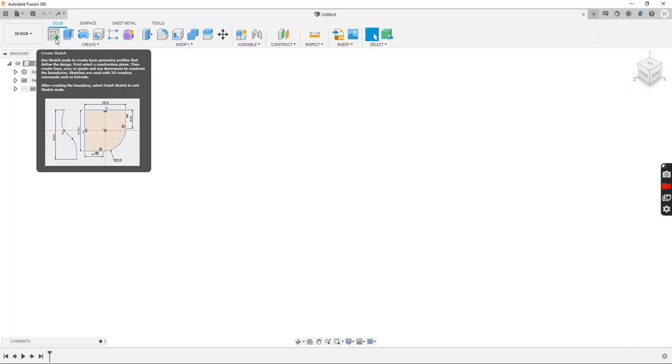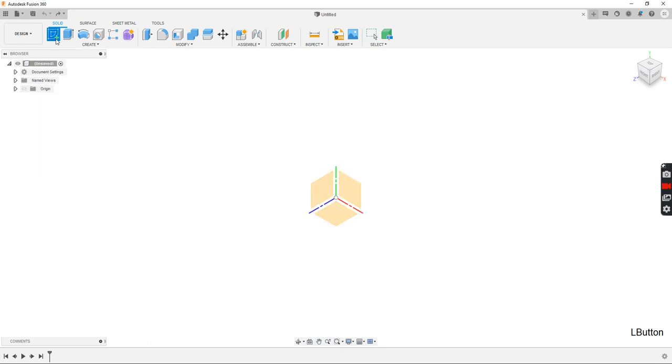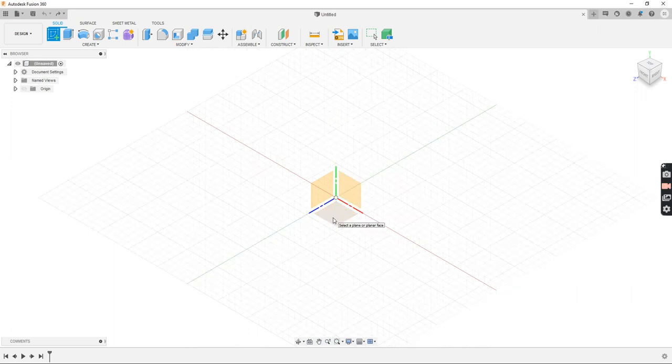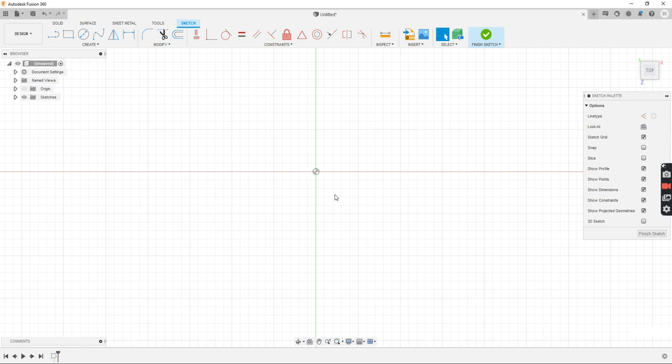Okay, so the sketch workbench allows us to create sketches. You can think of sketches as two-dimensional designs, and these two-dimensional designs can be applied to any flat plane. Once you create a sketch, Fusion asks you where you want to create this sketch. You have, for example, the basic planes of the origin point. But of course, in case you already have a solid, you can create this on top of a surface of a solid, for example. So I will select the top plane over here.